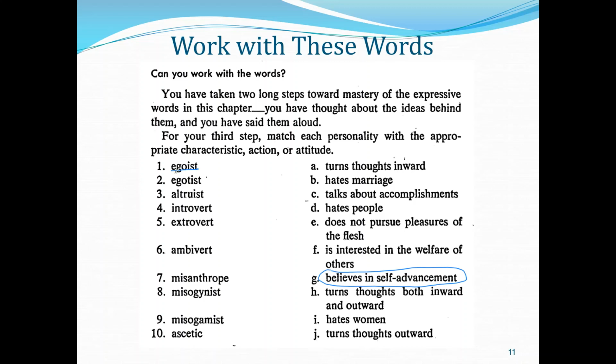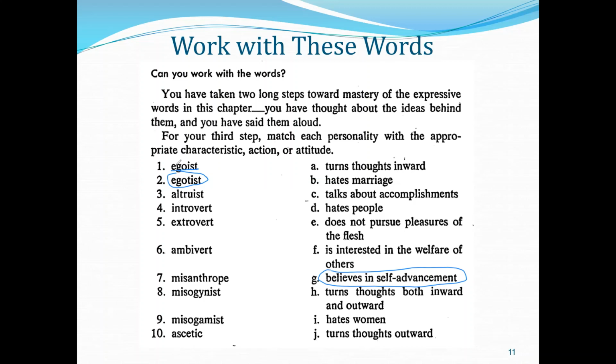And second one is egotist. If you remember, I already talked about the difference between egoist and egotist while I was covering these words in the previous slides, right? The difference is that egoist is selfish, as opposed to egotist is self-centered. So a self-centered personality does not necessarily have to advance one's own interests always. There's a lot of overlap, but here there's of course a nuanced difference.